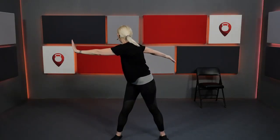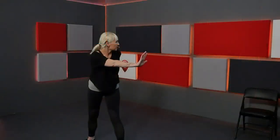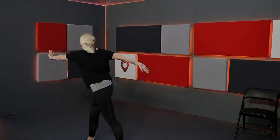Breathe in. So you want to widen your stance. You're going to breathe in, and you're going to take your left hand over to the right. Your right hand is going to go over to your left. You're going to look at your right hand. Breathe in, and right hand is going to go to the left, left hand is going to go to the right. You're going to look at your left. This is giving you more of a stretch in your spine. Then we're going to go to the other side.